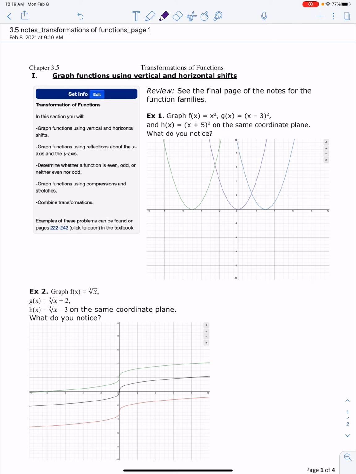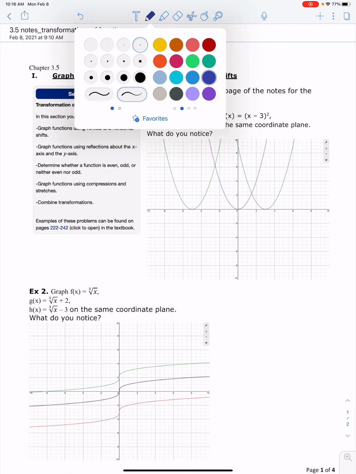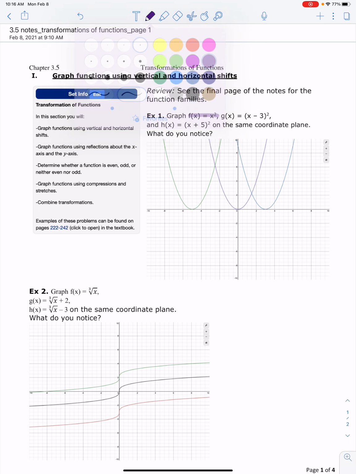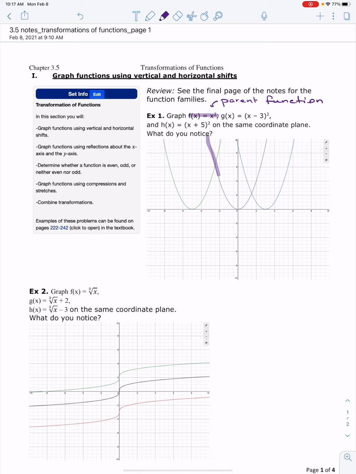It's important that you understand how the transformations work. So as we see different functions, you can transform those and describe the transformations. So our parent function right here, f of x equals x squared. And let's go ahead and color coordinate. It's called the parent function because nothing has been done to it yet. We haven't messed around with it. We haven't moved things. The parent function always has that 0, 0 point.